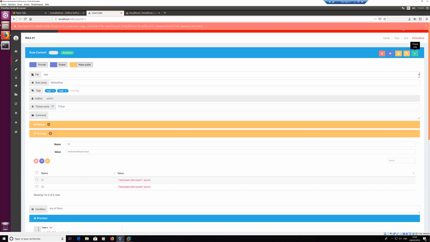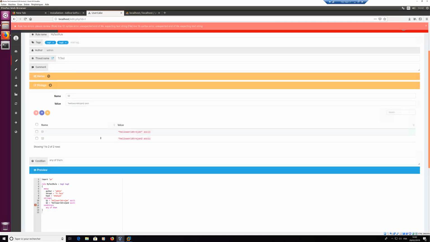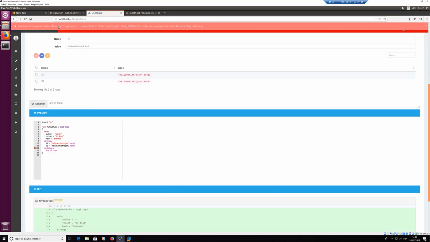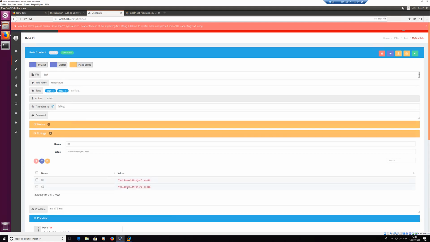Okay, rule has errors. So it says line 12, unexpected end of file. Yeah, because I removed the quote. So it says the error is on line 12, but it's more on line 11 because it was expecting some quote end. So as you can see, when you have errors on your rule, it tells you what and where. So that is great too if you want to fix it.